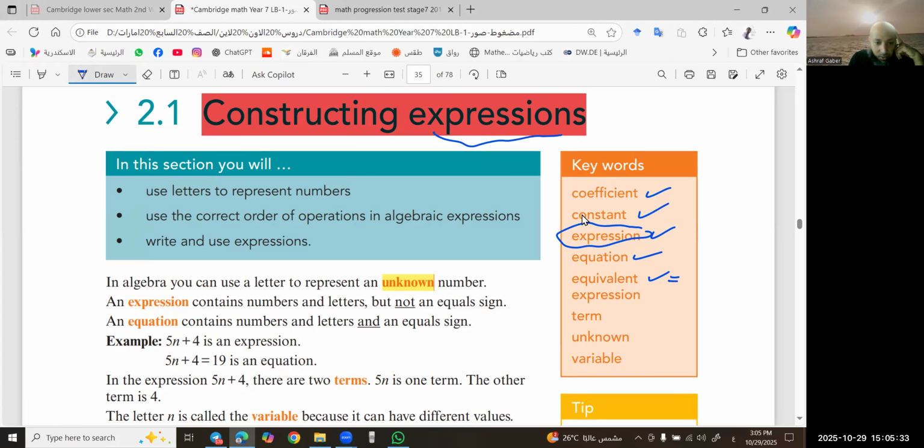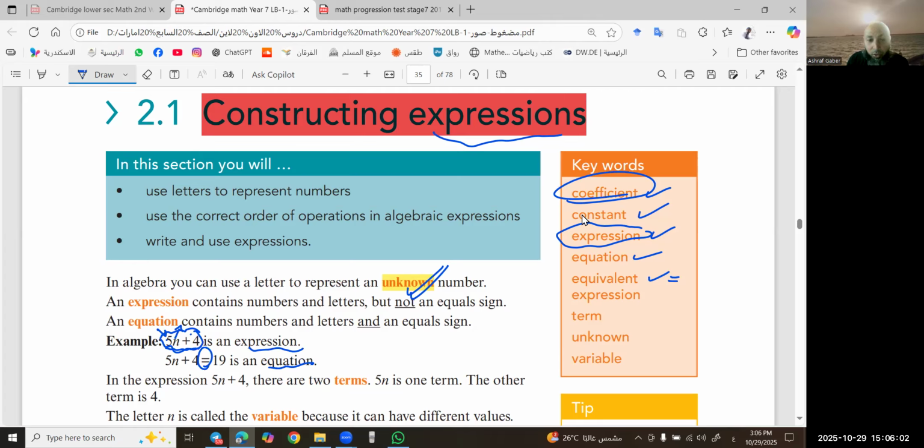هنا في something لما يجيب لي الاكزامبل ده يقول لي 5n plus 4. Number 5 ونمبر 4 دوت we called what? We called coefficient. Sorry, number 5 only is called what? Is called coefficient. And n is called one unknown. And this all of them, 5n plus 4, is called what? Is called expression. But what is the equation? Equation have what? Have equal in the middle of the expression.